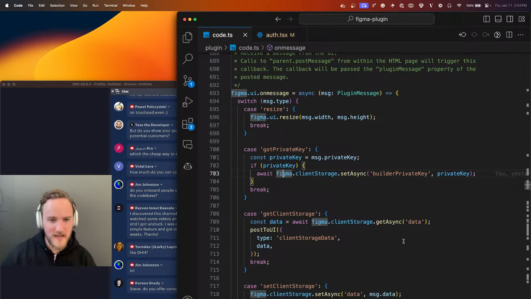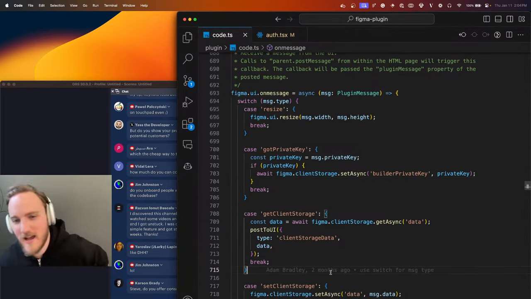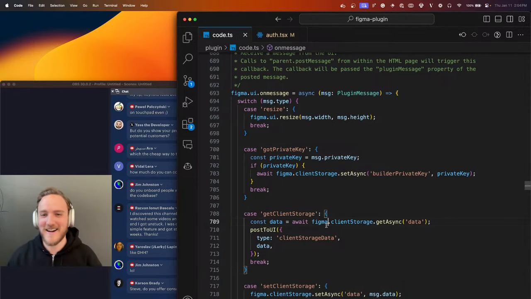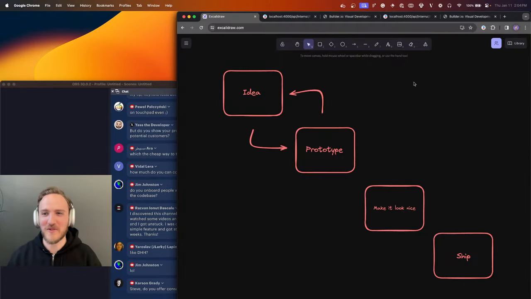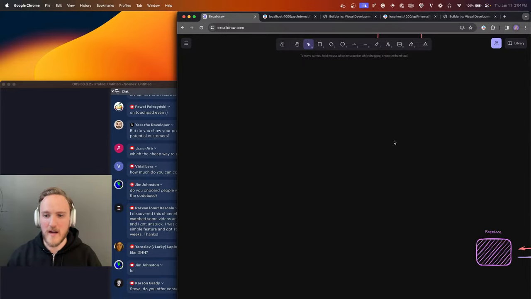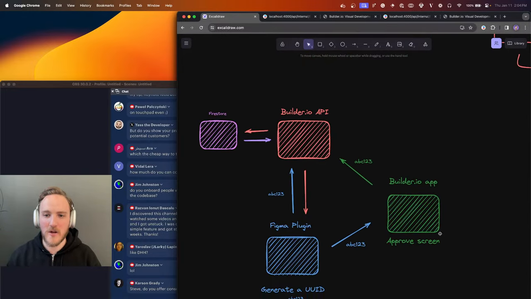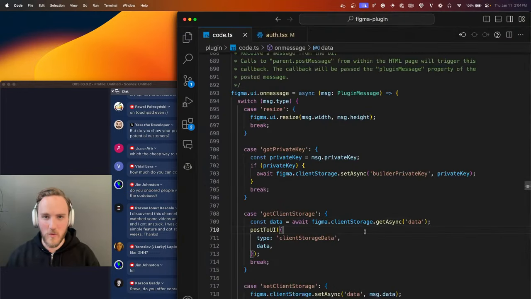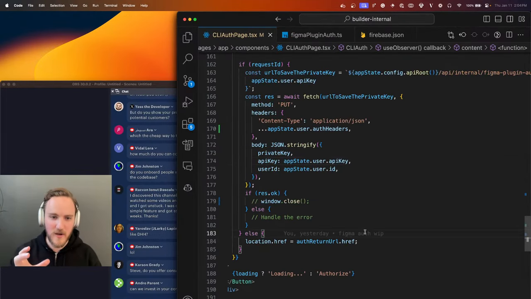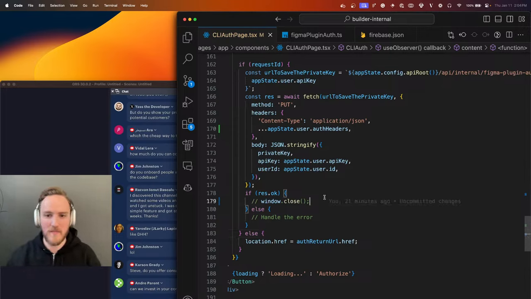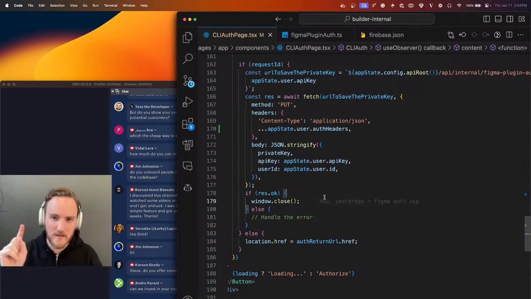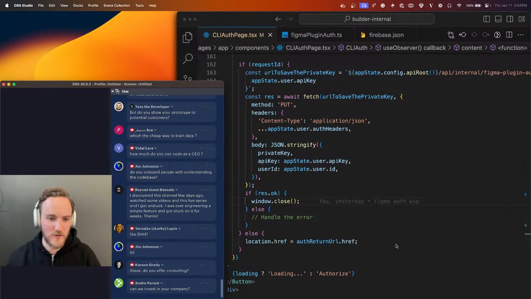So back here, we really need to refine the UX. Do I do consulting? I don't. I am busy enough as it is. Though that could be fun maybe in a future or past life. So we have this issue now where over here in our diagram, when we launch the Builder app, it just kind of says it's loading forever. So let's try again. Let's see what happens if we just call window.close. So we launch the pop-up. We allow you to click, yes, I approve, and then we just close the window.